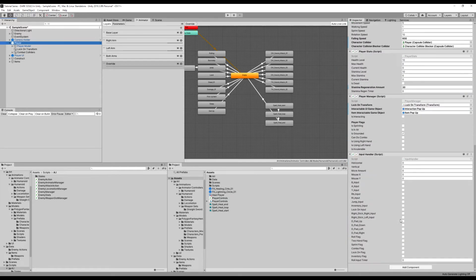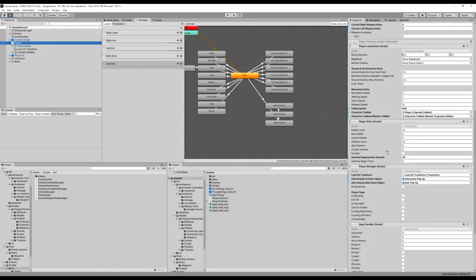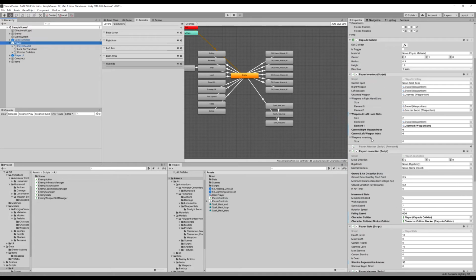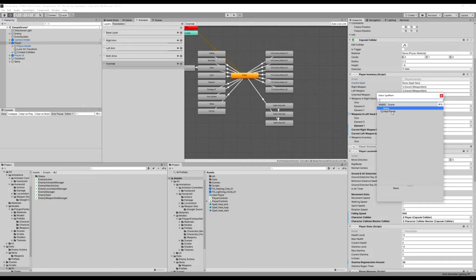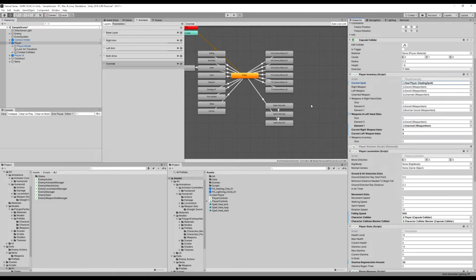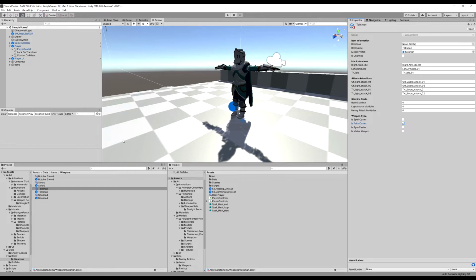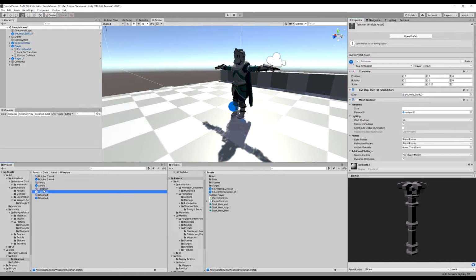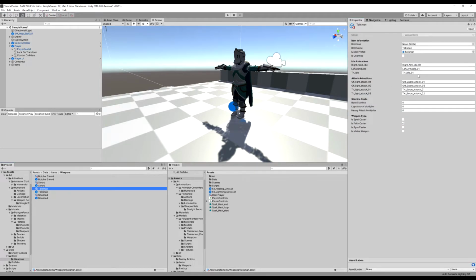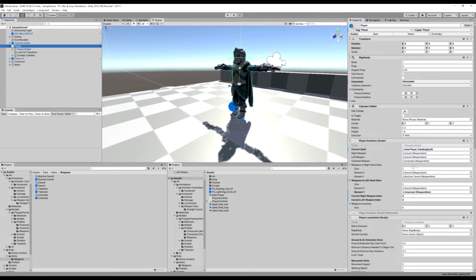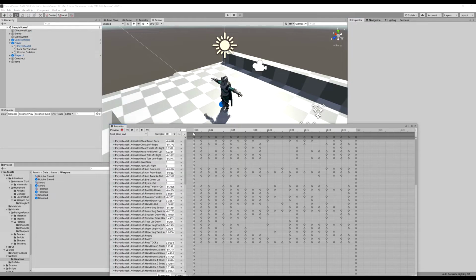So first, let's go to the inventory and equip the spell. So on the player inventory, it will be the current spell. Just going to make it heal player. And I've gone ahead, I made a weapon called Talisman, which I'm going to use to cast the spell. Make sure it's checked off as a faith caster. And then you drop it on your player inventory. Make sure you drop it on the right-hand weapon and the weapon's right-hand slots. The first one has to be Talisman also, or else it won't work, because we're loading the first weapon in the right-hand slots as our current right-hand weapon when the game starts.